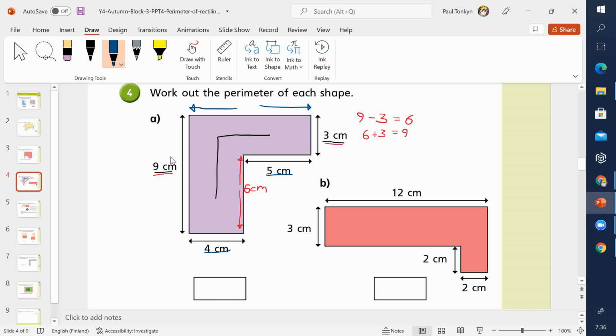No? Any idea? So we know this is 4, and we know this is 5, but we don't know what this is. So we have to add this plus this to get this one. Yeah? 5 centimeters plus 4 centimeters. Okay, yeah, that's correct. Does it make sense what I'm doing?